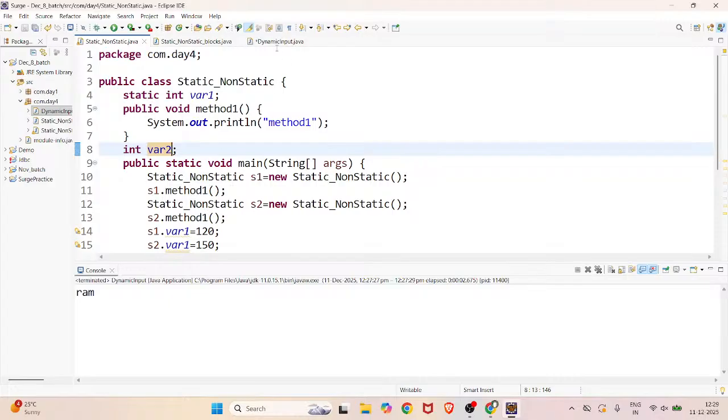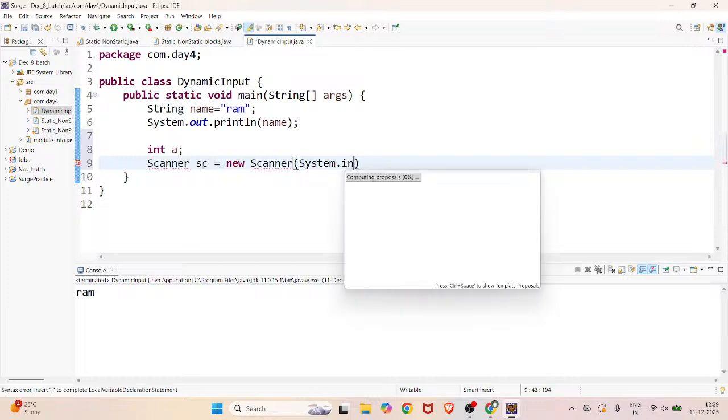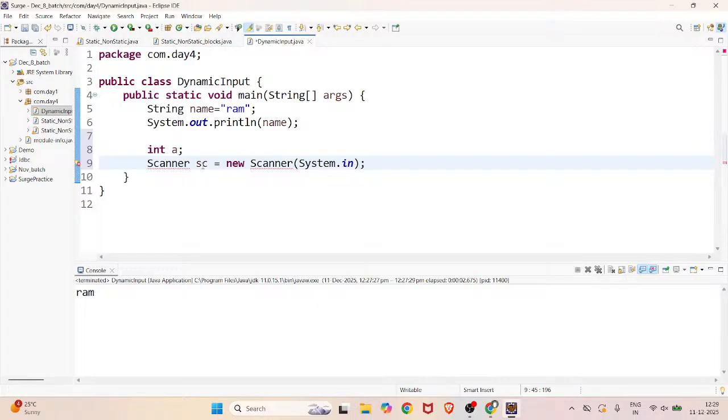The same way, Scanner is a built-in class. To access that class's methods, you have to create an object. So s1, s2, sc, any object name will do; I can simply take sc as a naming convention. And new means creating the object: Scanner sc = new Scanner(System.in).